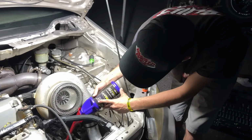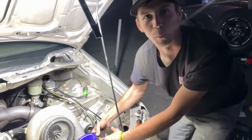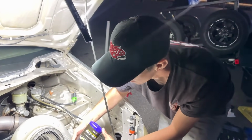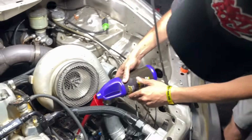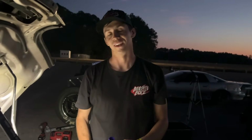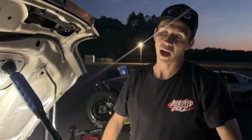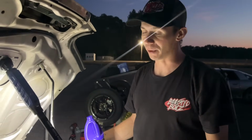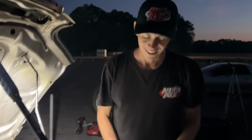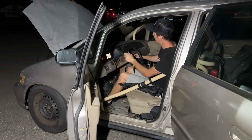I got 2 more quarts to go. And we will fire her up. Be on our way. If it doesn't move right now, we're done. If something's hurt bad, we're done. At this point, I still got the fire in me to do it, but we just don't have time. It's gonna move. I believe you. All right, here goes nothing, boys.